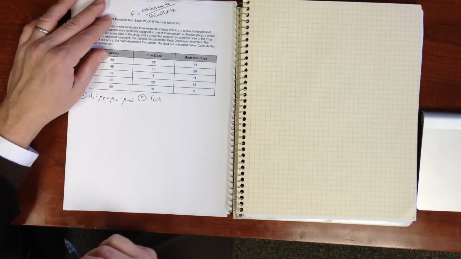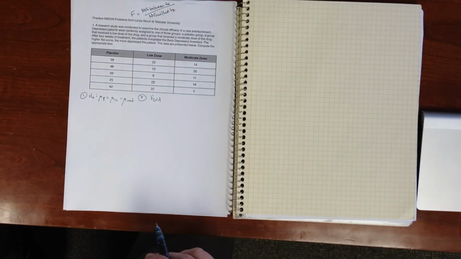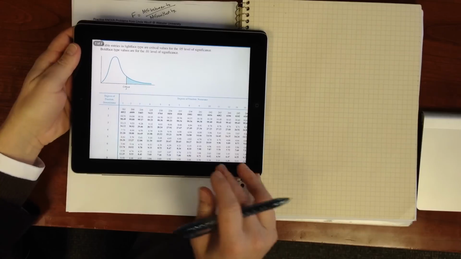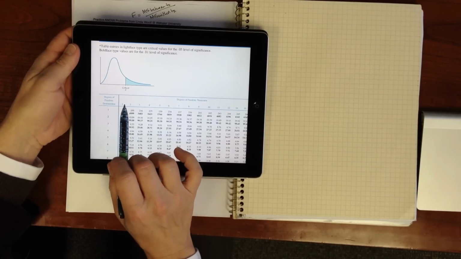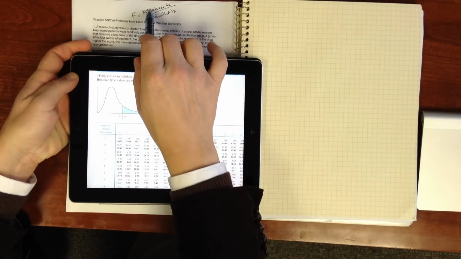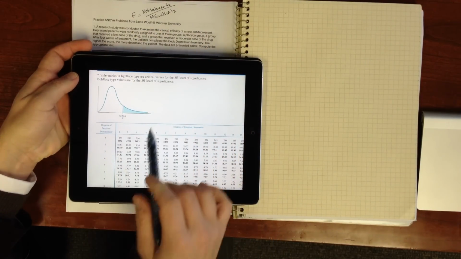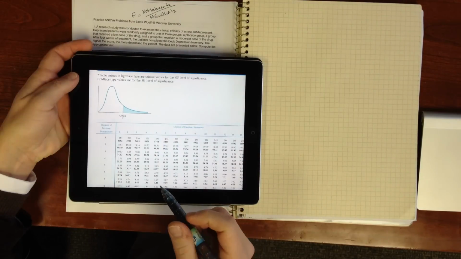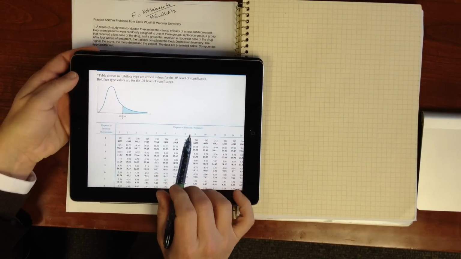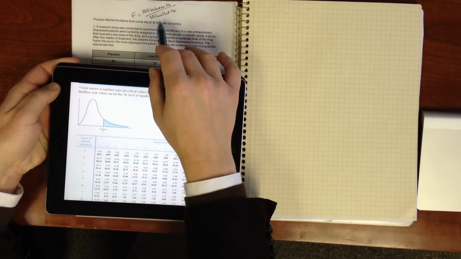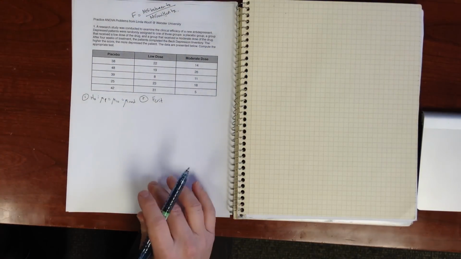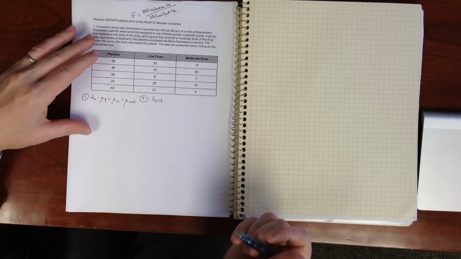treatment groups. Okay? And in the F table, I've got one on my iPad right here. It's weird we're using an iPhone to film an iPad. It tells you in the F table, here are the degrees of freedom in the numerator, that's the numerator of the F ratio, and these are the degrees of freedom in the denominator, that's the denominator of the F ratio. Well, if we use variance between treatments in the numerator, we need to use degrees of freedom between treatments in the numerator, and variance within treatments is in the denominator. We need within treatments degrees of freedom to look that up.